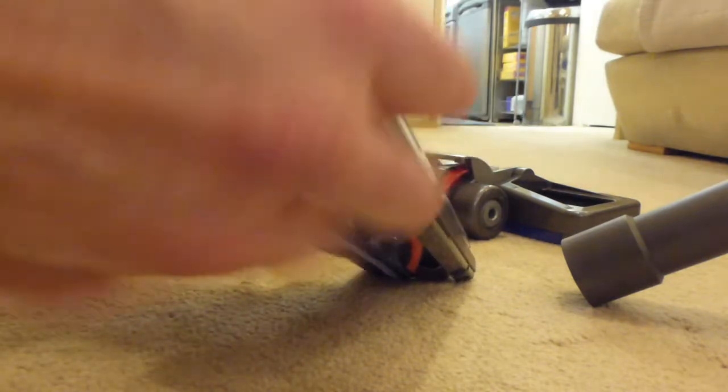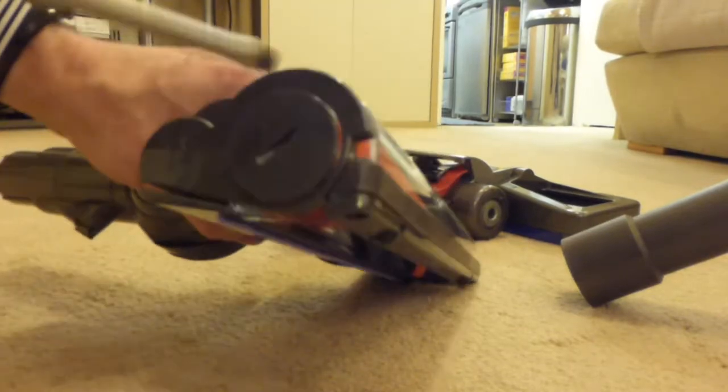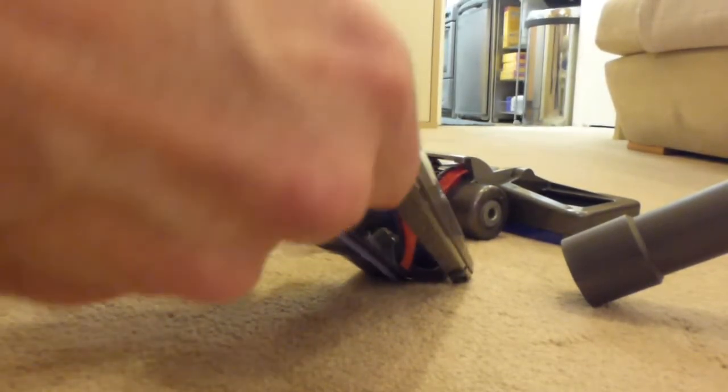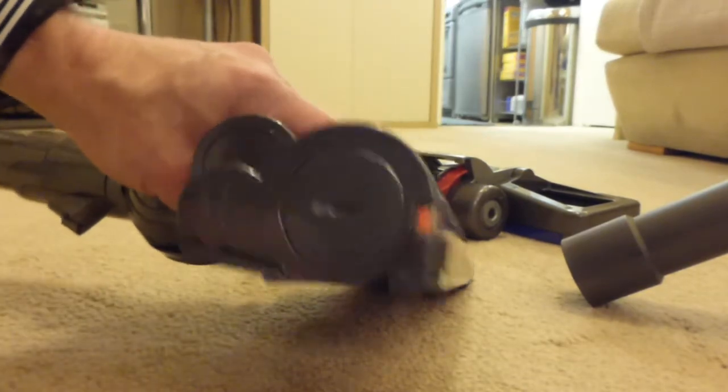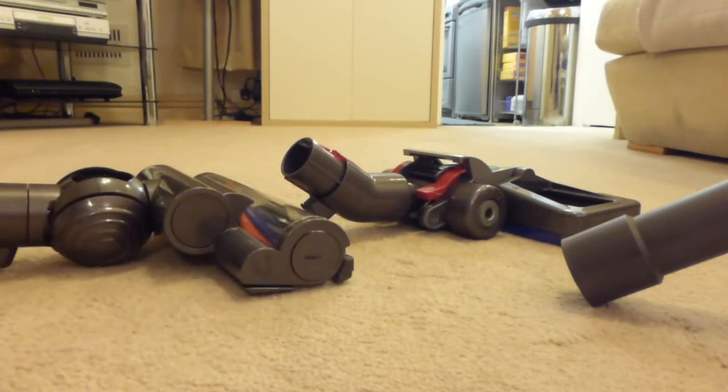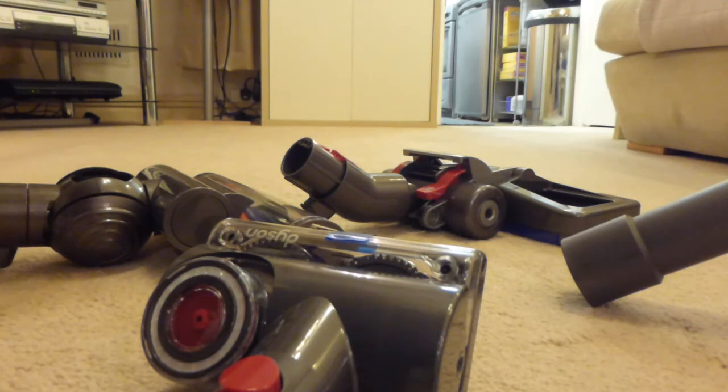See if we can find out how that goes in there. That might be a little bit fiddly. Is that the way it goes in? Yeah. So you turn it clockwise and it locks again. So that's quite easy to do. So that's how we maintain that floor head. So that's quite good. And the last head to look at is this one here.